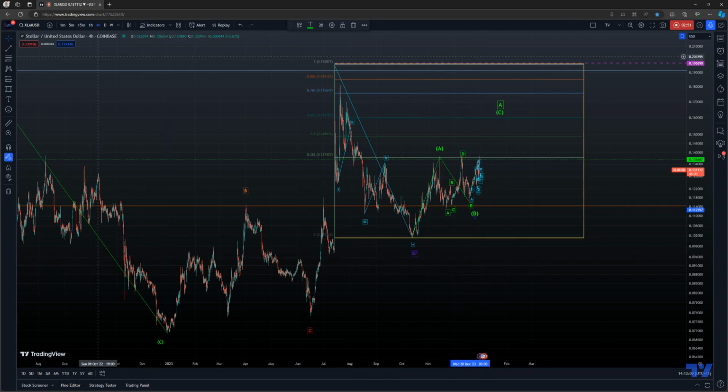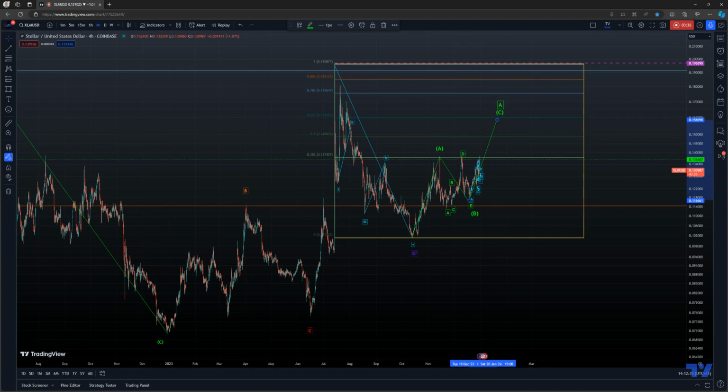So if we're to measure the same length as wave A, right, then wave C should extend back to roughly the 0.618 area before going back down, right? And if it was a wave 3, it would continue higher. It'd break that top, right? And it would also look a lot sharper on the way up than the first move up, right? But if it starts to chop out as well, for me, this is simply a zigzag wave A.